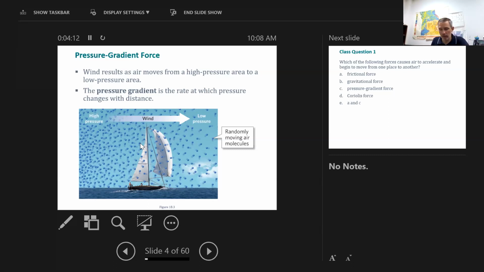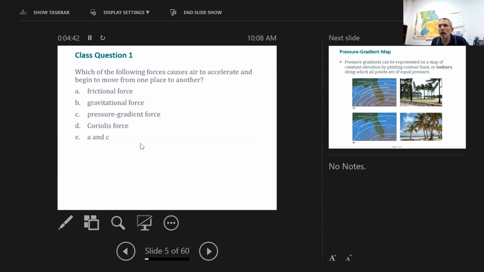And this is what was putting wind in their sails in this image here, air going from the high pressure to the low pressure. And the reason why we have difference in pressures is because when air heats up, it's going to expand and be at a lower pressure, especially if the air is starting to rise up. It's going to have less overlying weight pushing down on that air. And then if we have air sinking, that's going to cause the air to get more compact. And if the air is more compact, it's going to be a higher pressure. So, what causes air to accelerate?